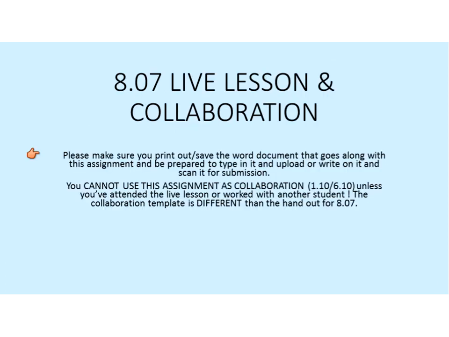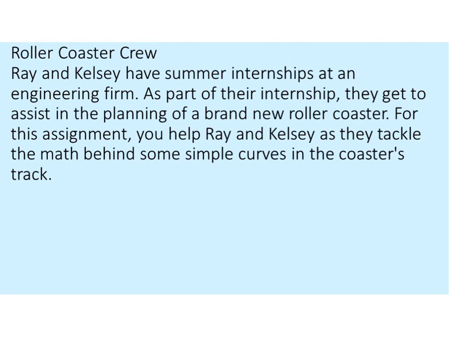Just reviewing that you have to print out and save the Word document. In order to get credit for this assignment, you need to take a clear digital picture of it or scan it and then upload it for submission. Now, if you are watching this as a pre-recorded live lesson, you cannot use this assignment as collaboration unless you've attended the live lesson or if you work with another student. Remember, the collaboration template, which I'm going to hand out electronically at the end of this lesson, is different than the handout for 8.07. Just re-emphasizing that.